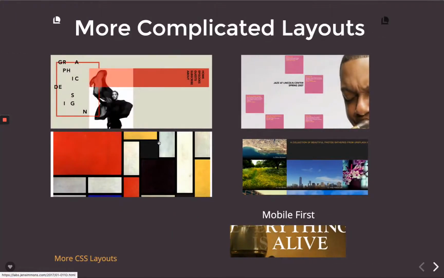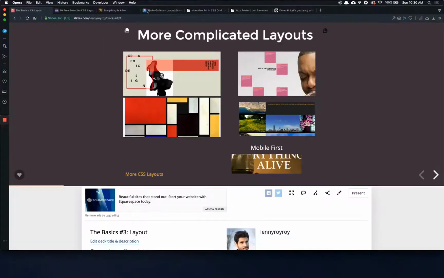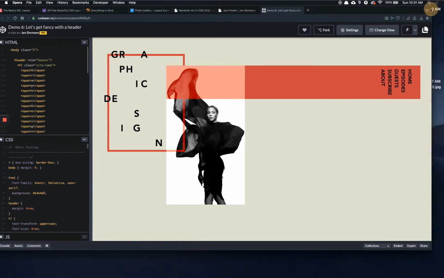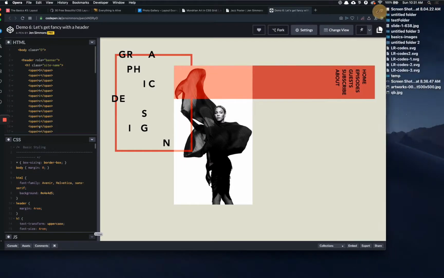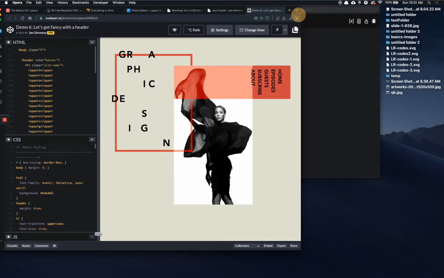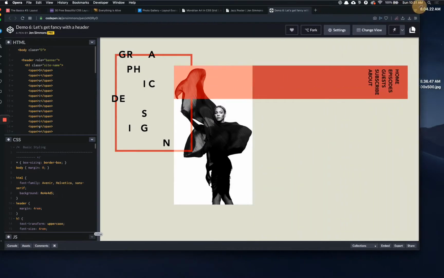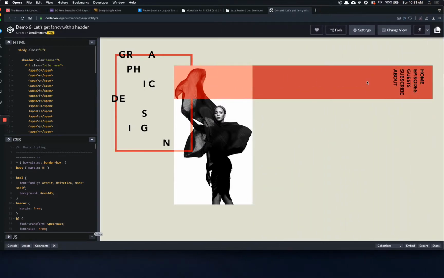If I can show you some creative options. So we have here a design by Jen Simmons, and as you can see on the upper right hand corner, we have a sidebar, well, more like a navigation menu right here, where if you get smaller, hold on, you can see that this is snapping into place right about there. So there's a consideration for smaller screens, but in this case, the only thing that's moving is that sidebar, which is pretty cool.